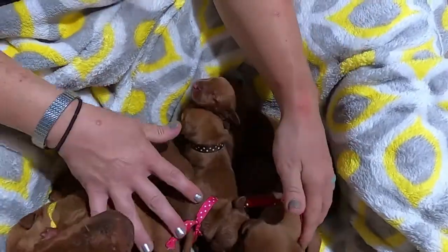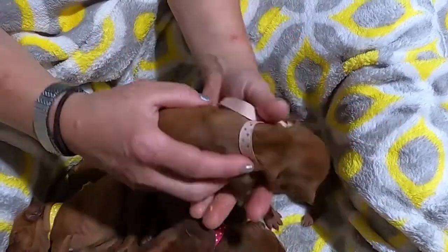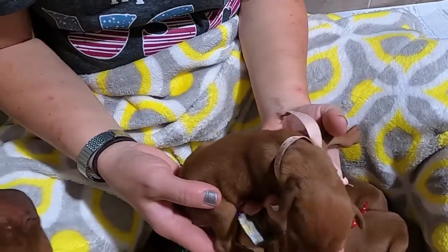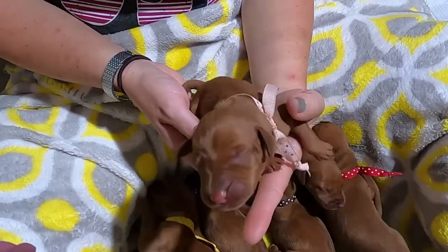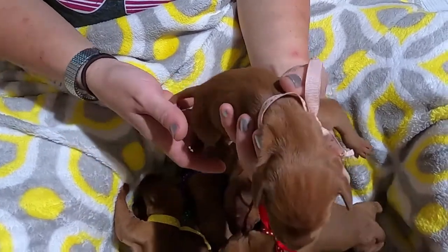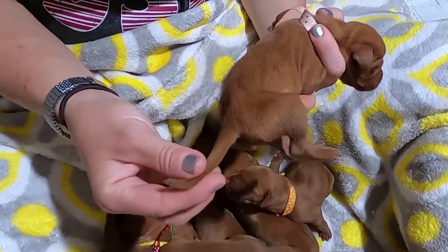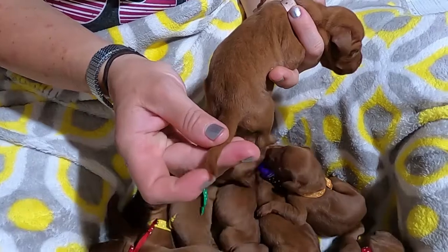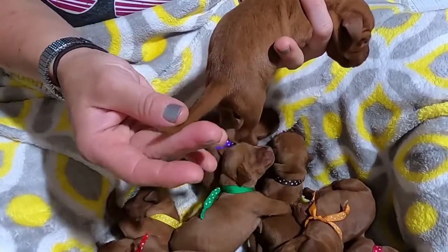Oh, I shouldn't have sat her down. We have to still show her to you. Let's get Peach again. So here is our Peach girl, and her weight is 12.0 ounces. So just a little bit smaller, less than an ounce smaller than Purple, her sister. And one thing I'll show you on her, their tails are long when they're born, but because they get so thin at the end, they're thinner than a lab's tail or something like that.